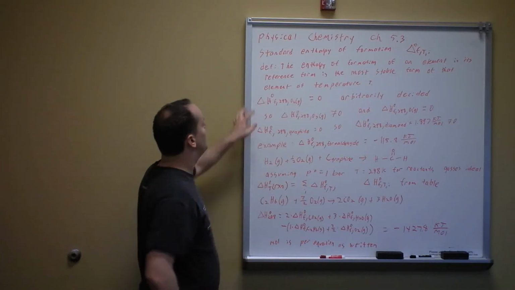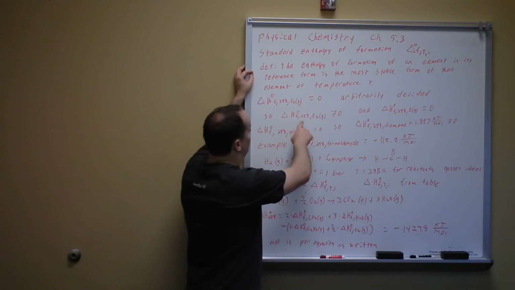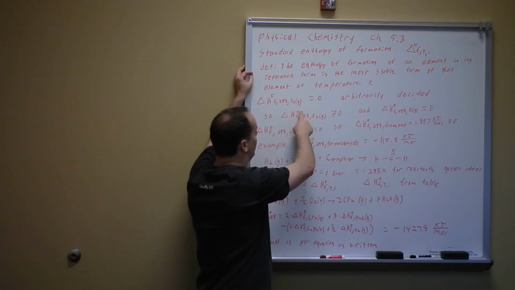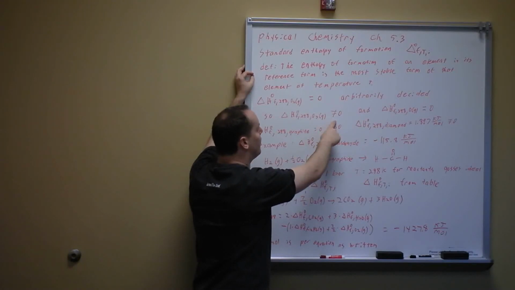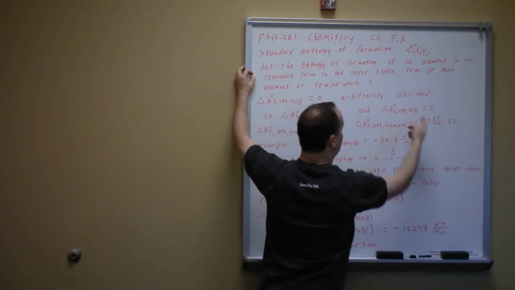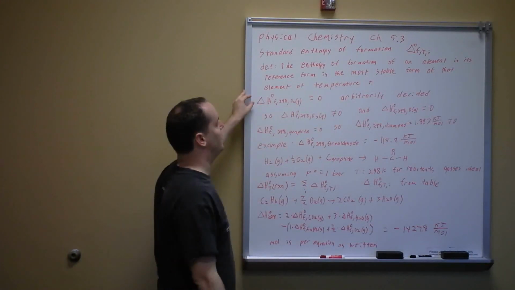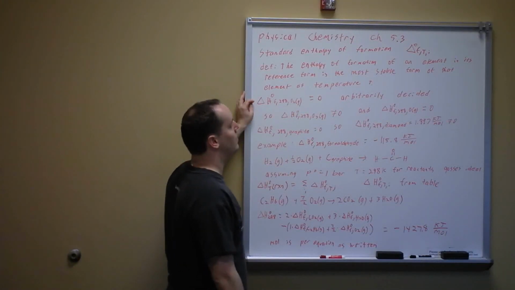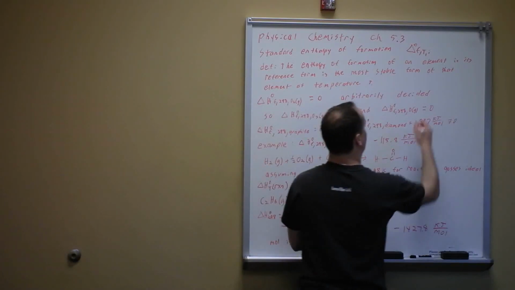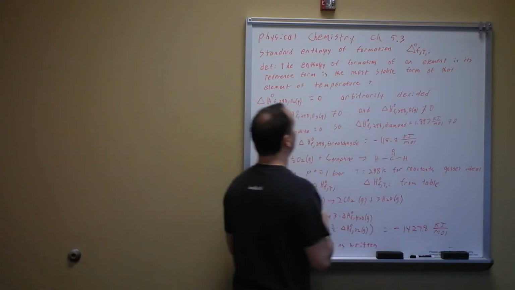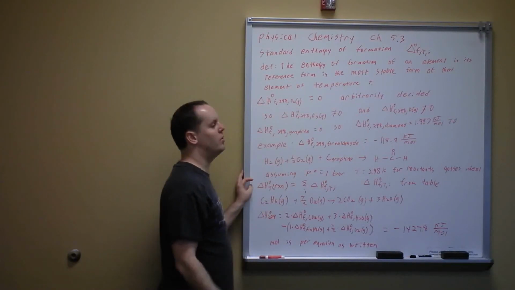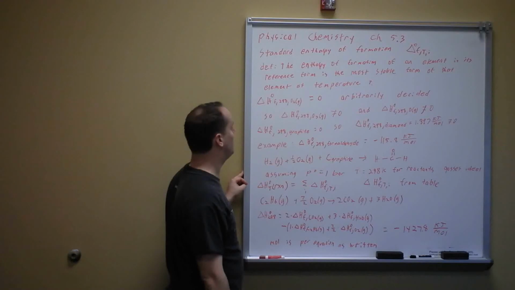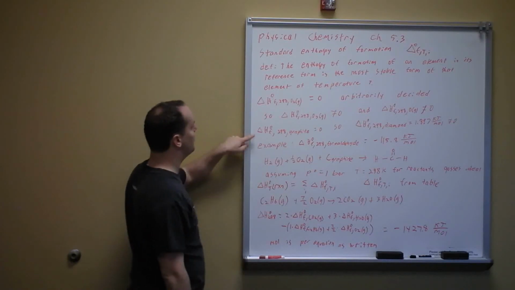But what that means is that at the same state, 298 kelvins and 1 bar, oxygen in its triatomic form, ozone gas, is not equal to 0. And likewise, pure monatomic oxygen is also not equal to 0, because it's the diatomic state where oxygen at 298 kelvins and 1 bar is most stable, the most common form.